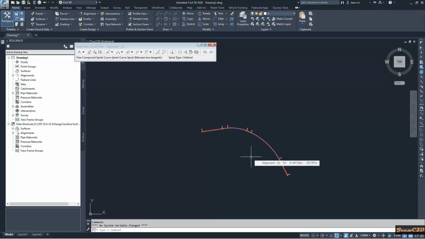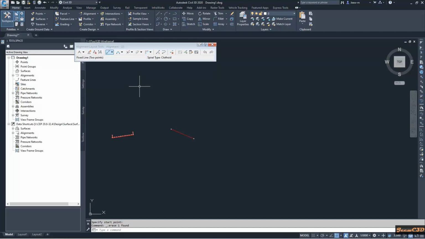Now let's look at how to create a spiral curve between two tangents with the reverse curve option.